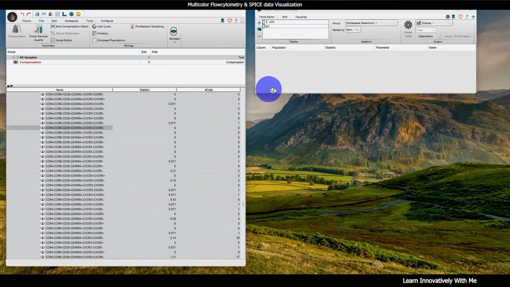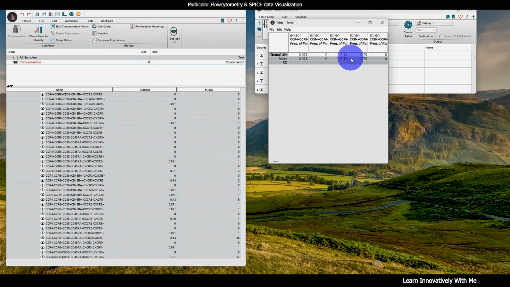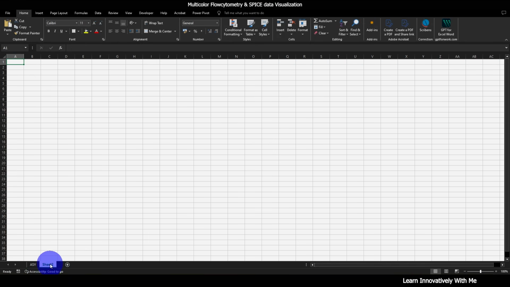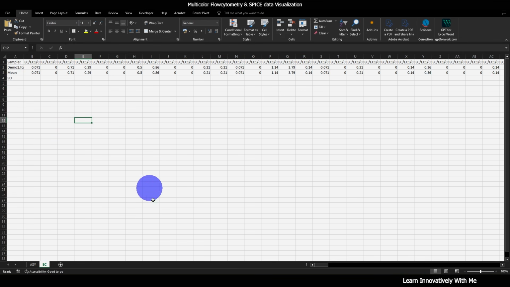I'm going to drag this into the table editor, Control C. In the second tab, I'm going to paste here for the EC as well.